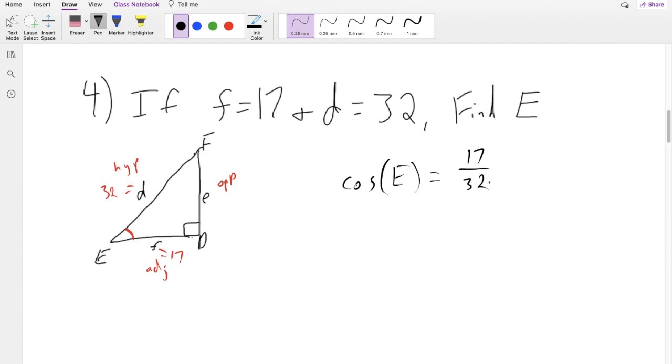So now that we've set up this trig ratio, we can use inverse trig functions to help us solve for E. Again, the thing I am solving for is inside of some parentheses, so I need to take the inverse cosine of both sides. On the left side, the inverse cosine and the cosine will cancel, leaving me with just E. And on the right side, this is just something I put into my calculator. So the inverse cosine of 17 divided by 32, close those parentheses, and I get out 57.91 degrees, because again, this is an angle. We just solved for the angle E, so make sure you put that degree symbol. So I'm still needing to use that old knowledge of setting up trig ratios in order to then go and find the angle I'm looking for.